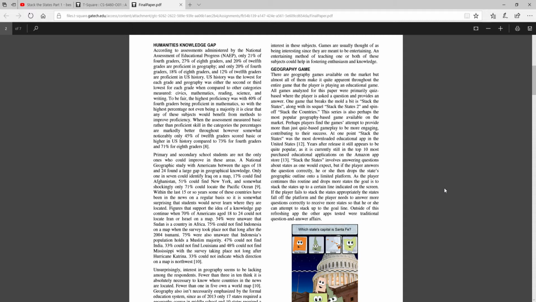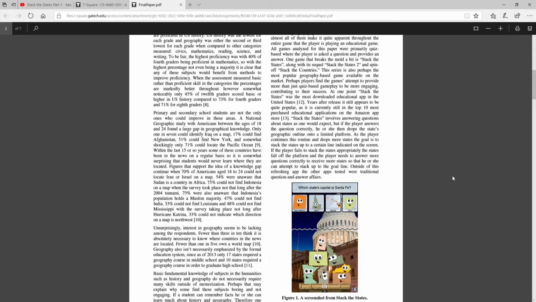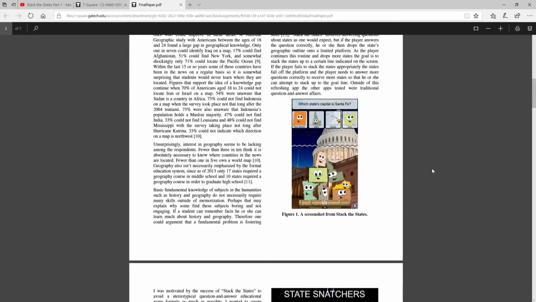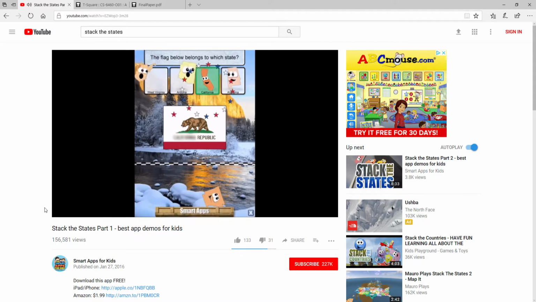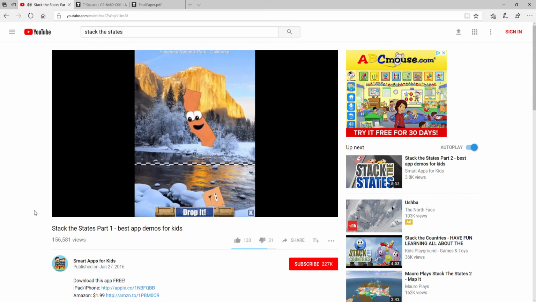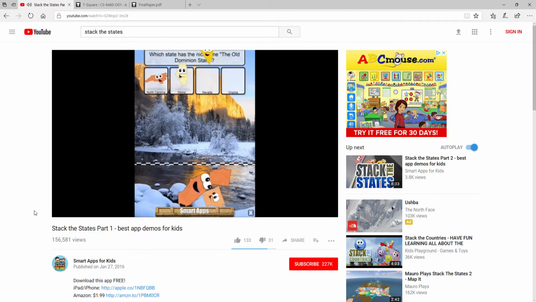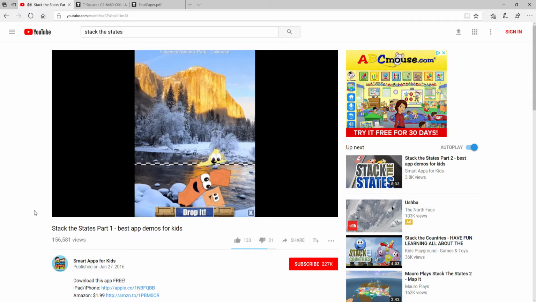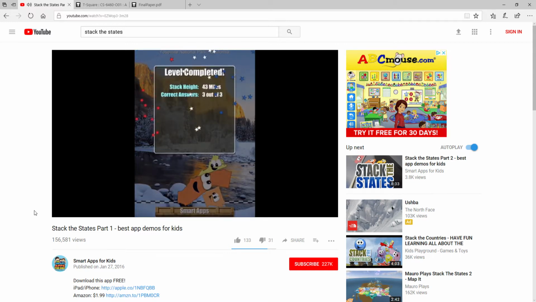There is one game that I found called Stack the States, and then there were some spin-offs like Stack the Countries and such. Here's a screenshot of it, and I'll show you a brief video of what the gameplay is like. They still ask you questions, but then you have to drop the states onto this platform, and you have to try to get them up to that line in order to progress to the next level. I thought it was pretty cool. It was different than the other things I saw, where it was all, like I said, ask the question and you get the answer. This, after you answer a question, you actually have a different type of gameplay.